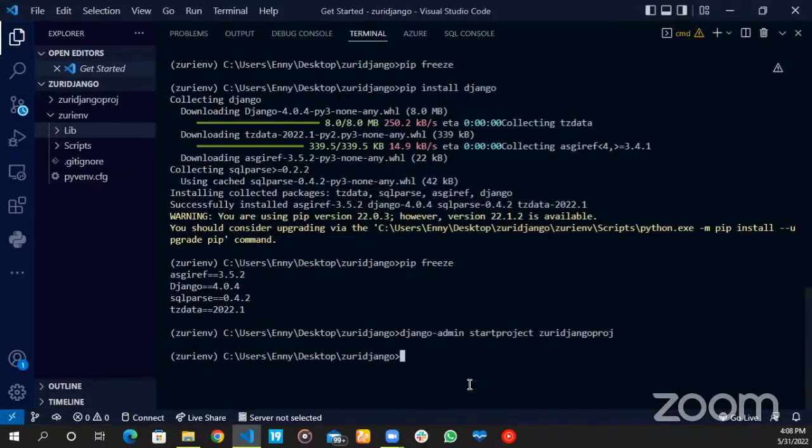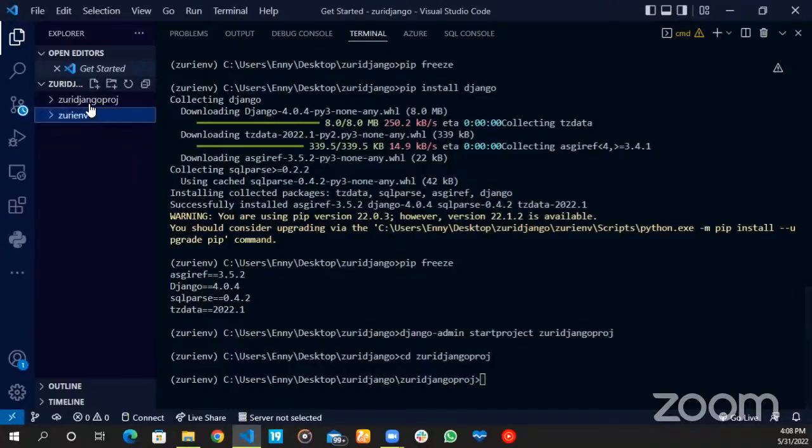Now what we need to do is navigate to this directory. Please remember, you have to navigate to this directory. So cd djangoproject. Now I am inside this directory on my terminal.